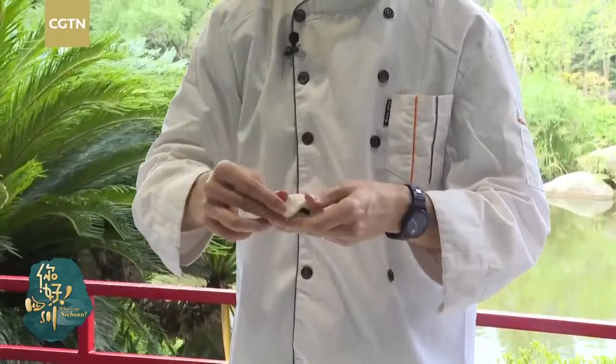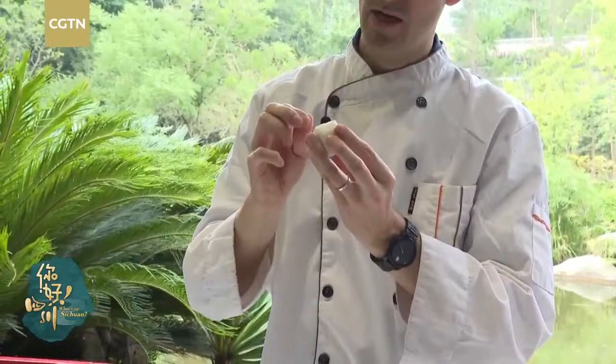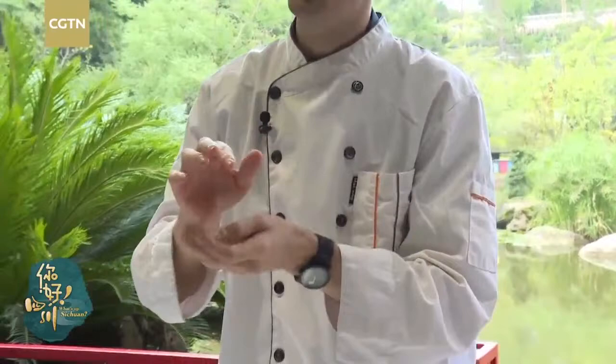And then keep on rolling. So keep on rolling. We got it all wrapped up. We're gonna kind of pinch it together, get it all sealed together, and roll it into a nice little ball.